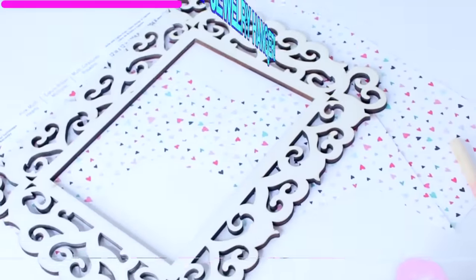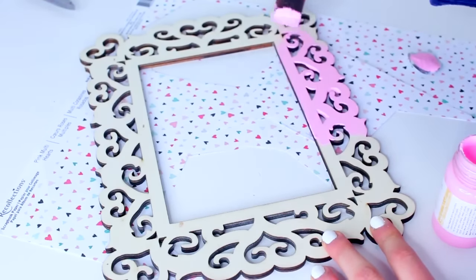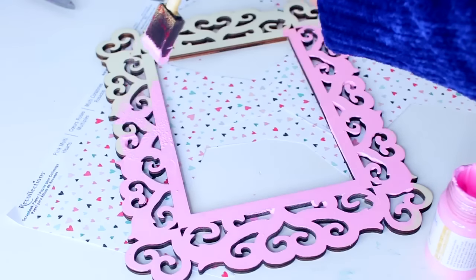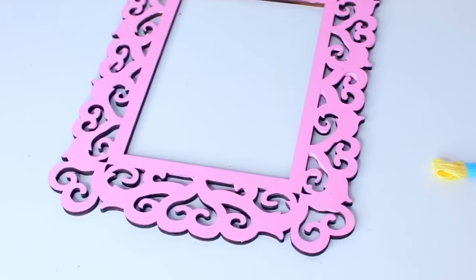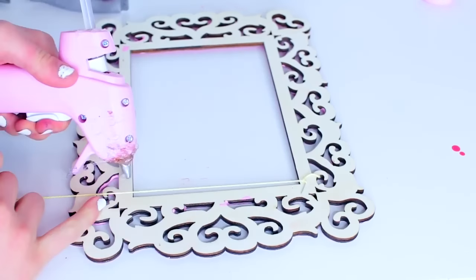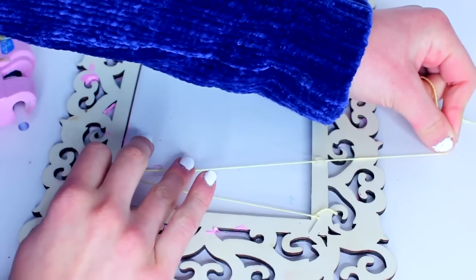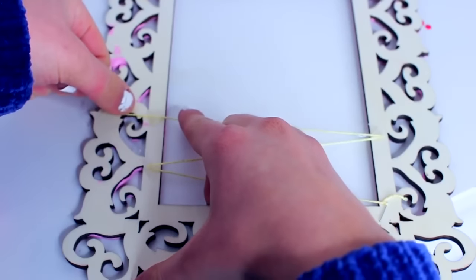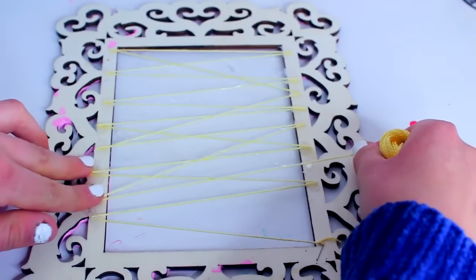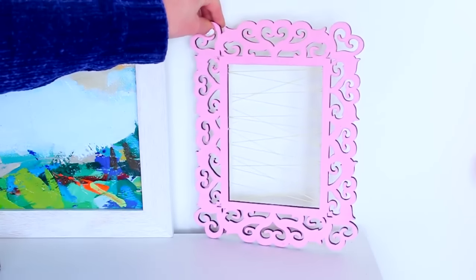For our next DIY, you're just going to start out with a little wooden frame. I found mine at Michael's craft store and I decided to jazz mine up by painting it with a cute springy pink color. You could use whatever color you want or just leave it plain. Once that was all dry, I flipped over my picture frame and took some yellow string and stapled the first part of it at the bottom corner, then did a zigzag pattern. I would zigzag the string from corner to corner and hot glue it wherever it met the wood, going all the way up and then zigzagging back down. Once you've glued down all the string, just take some scissors and cut off the excess, and that is it for the base of our jewelry hanger.